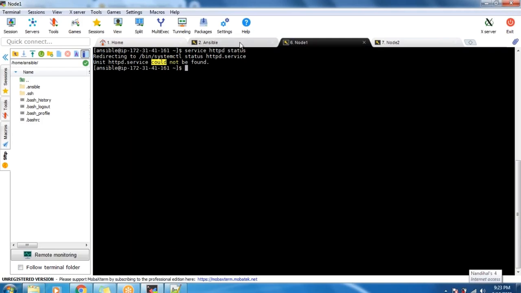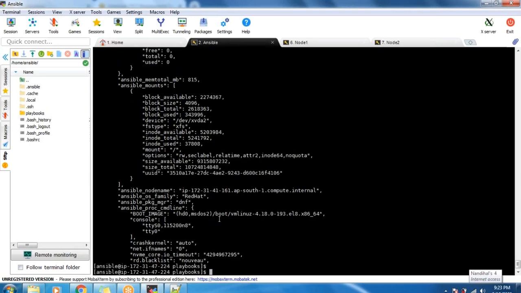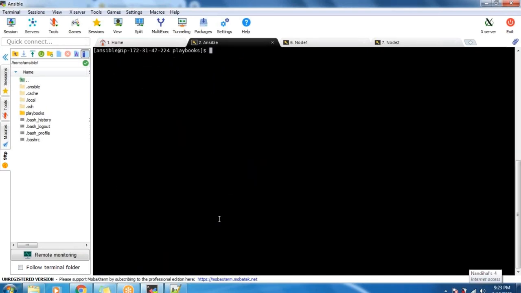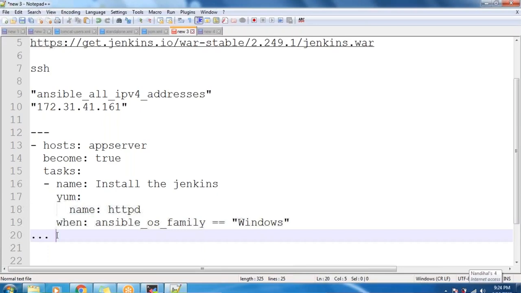Now what we are going to do is run a playbook using the when keyword. Let's create the playbook with the when only, when.yaml. I copy this command.